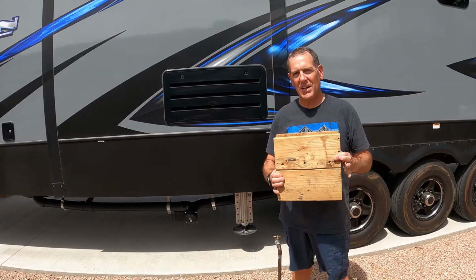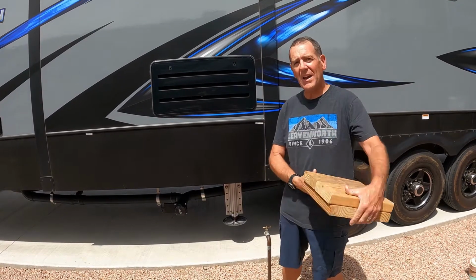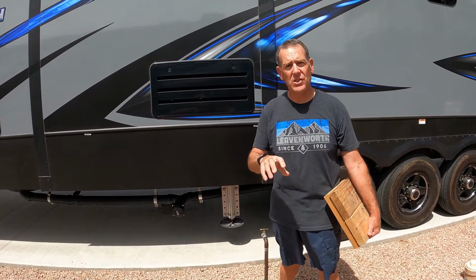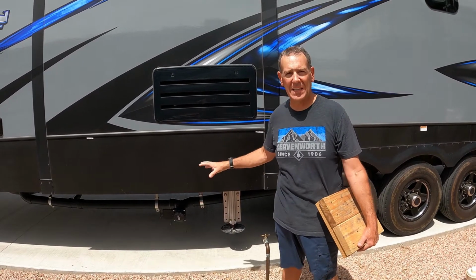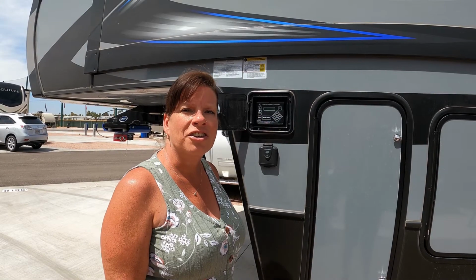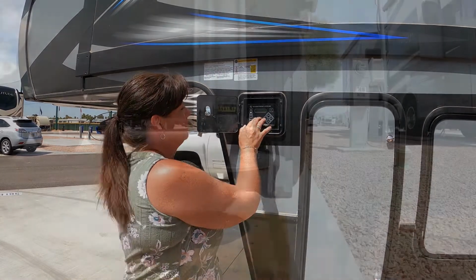Alright, next we put these blocks down that I made at home because I'm kind of cheap, and I think they work great. So that's what we use, and we have a hydraulic pole leveling system on our RV. A lot of rigs have just stabilization jacks, so don't be confused between a hydraulic leveling system and stabilization jacks. Stabilization jacks are just designed to stabilize your RV. Now that we've unhooked the truck, I get the special privilege of leveling this bad boy, and there's only one thing I need to do: hit that auto level.